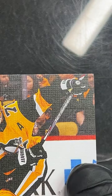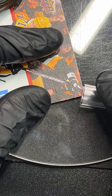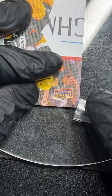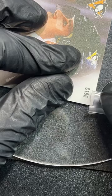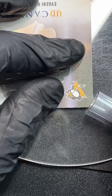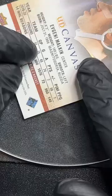Yeah, all the corners are beat up. I wanna be mindful of putting pressure on it, but not wiping the paint off the surface. Always test on base cards like this, because there are some really good canvas cards out there that I have my eye on that I like, but they all had little edge and corner issues, and I'm like, all right, let's get something cheap and try on that first. Pretty good.